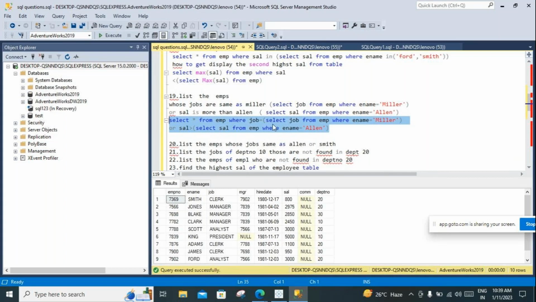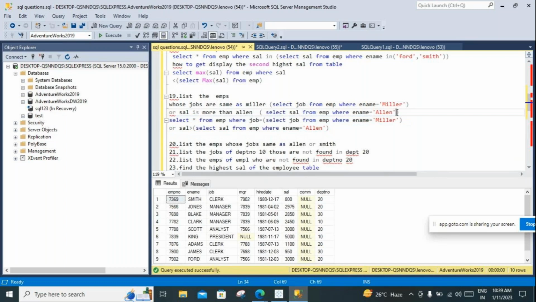We are getting the job of Miller. Why are we getting all this? Select star from EMP where job is equal to select job from EMP where name is Miller, or salary is greater than LN. So what is the LN salary? Let me run this.